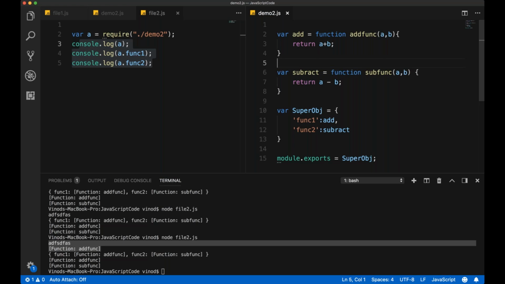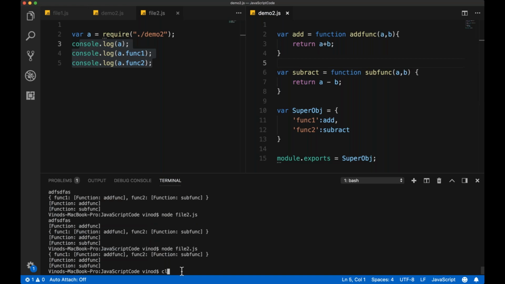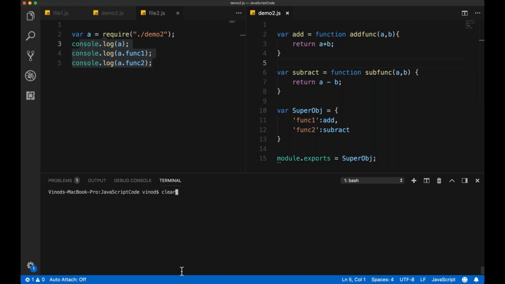One question. Like before, when you gave the console of some string, please ignore that. Actually, listen to my question. You're just importing the functions add and subtract. The console before was not in the function, but still it is printing in the output. For that, shall I give you the explanation? Can you hold on 1 minute?